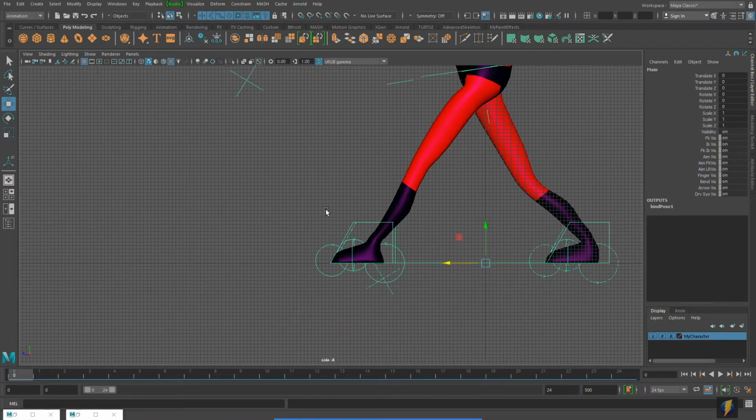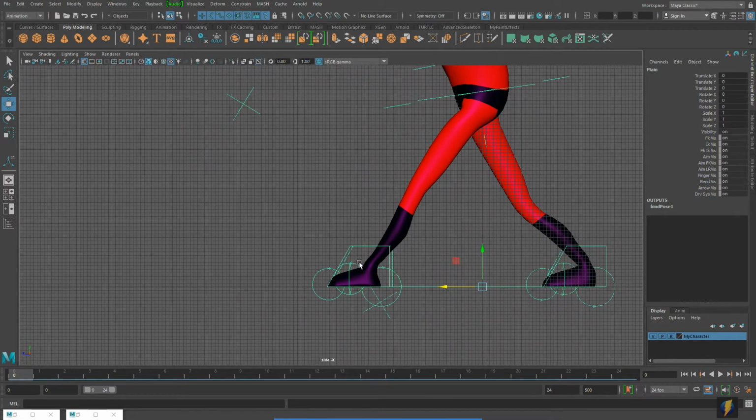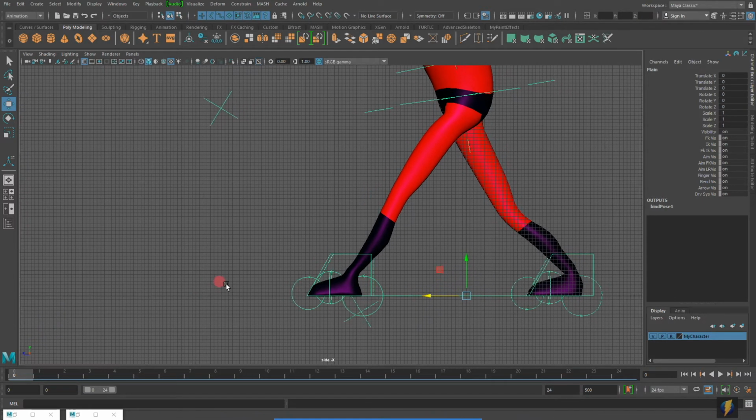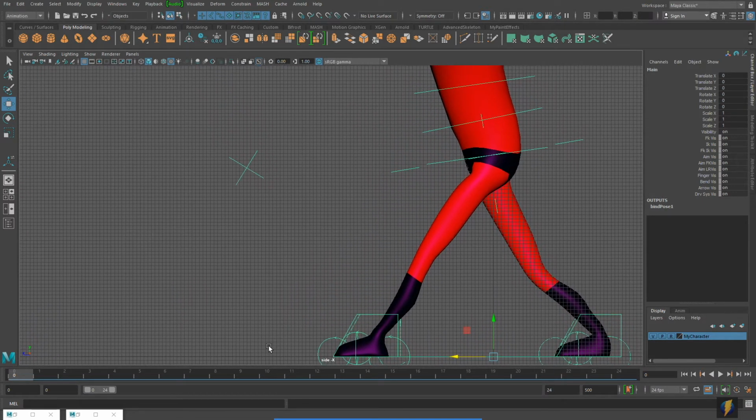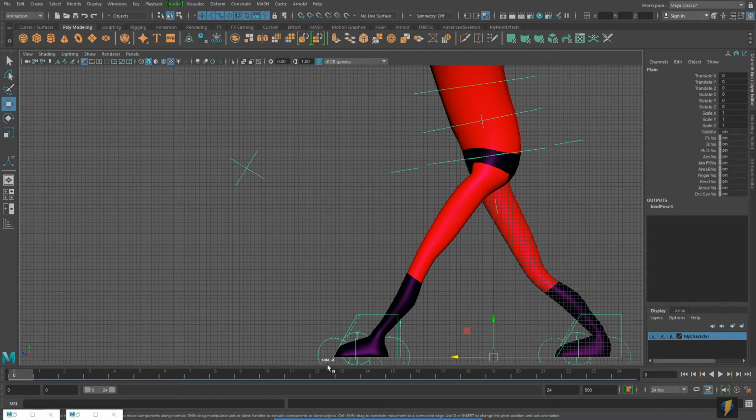So I'm going to take the foot, this left foot, and I'm going to put it right here. I like to use sometimes this as a marker where it says side X on here. I'm going to use that as a marker and put it right at the tip of the toe on the left foot. And I'm going to key that main control on my first frame.